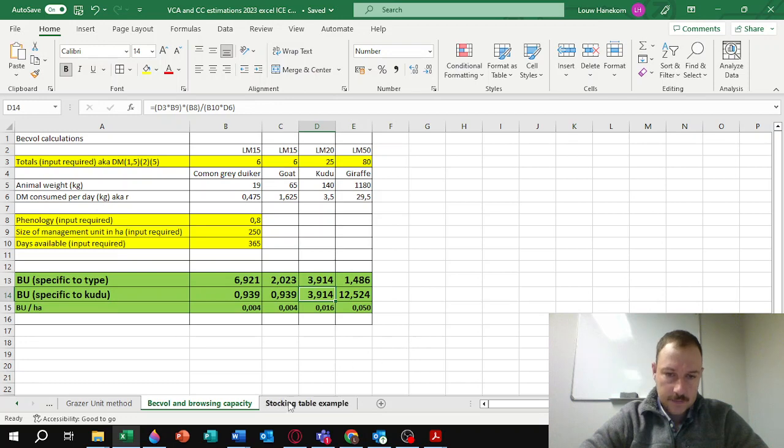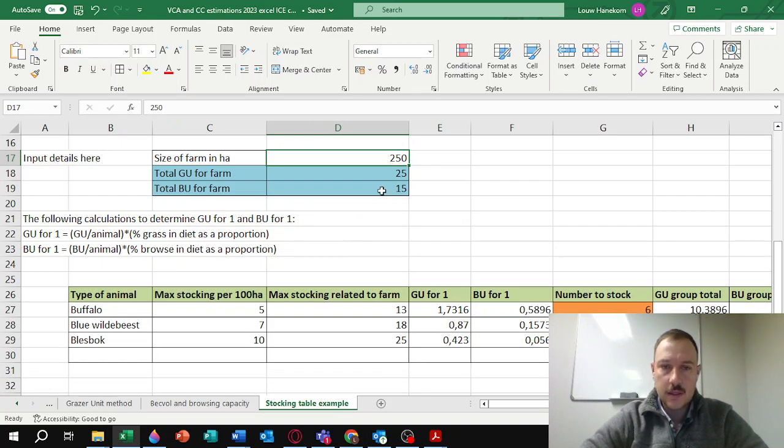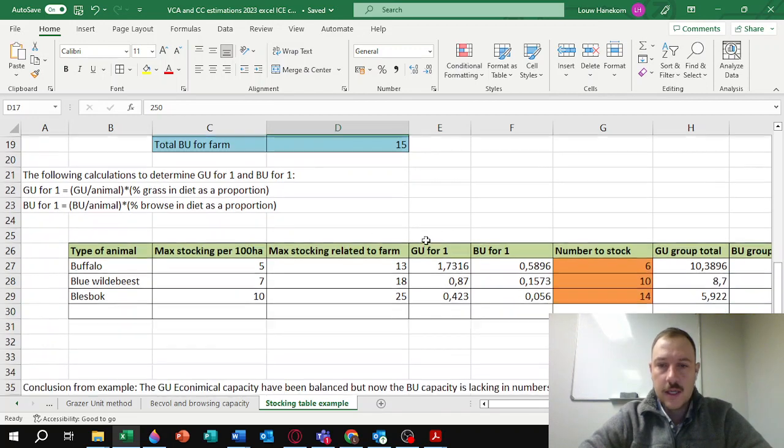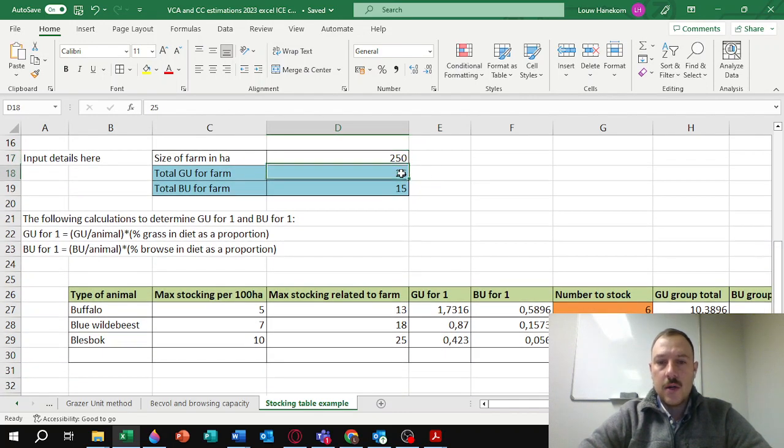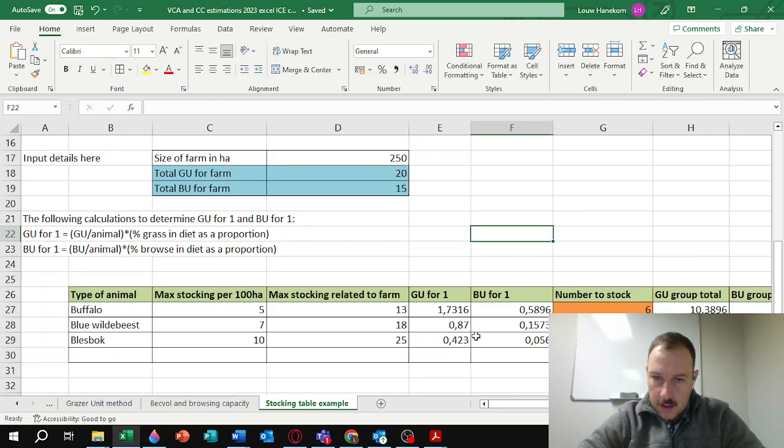In any case, let's go to the stocking table yet again, so that you just pop in there, you've now extrapolated the BUs per hectare and GUs per hectare to the total size of the property, or the section of the property, or the camp to be stocked, in other words. So that information you put in there. Let's quickly check if it should calculate things now.